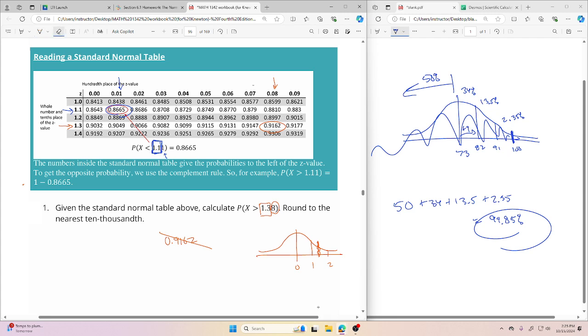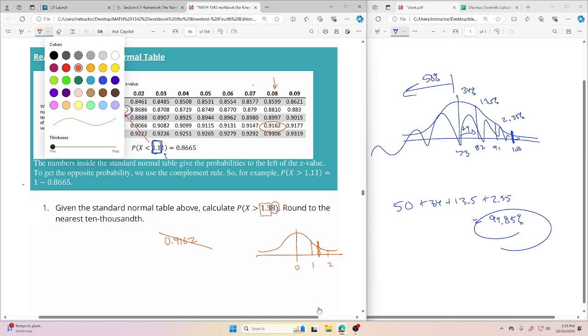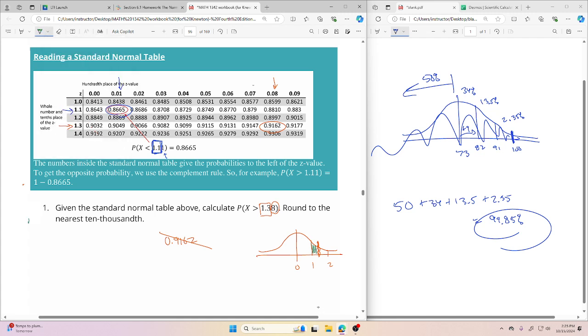Well, let me shade in what we just got. So I'm gonna use a green. So I shaded in the less than side. Look at my bell curve for a second, right here. All this. Do you think that that's about, I don't know, 91% or so? What do you think? Looks about right. And that's why we got the 91 right here. But they're wanting this side of things. So how would I actually get this amount over here?